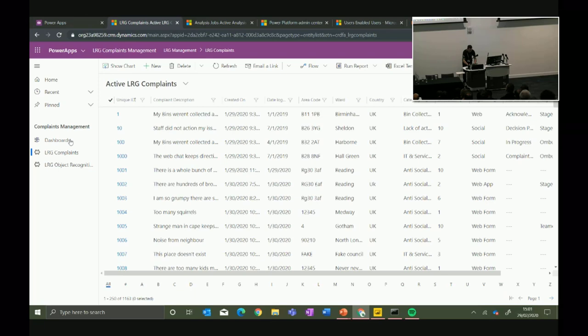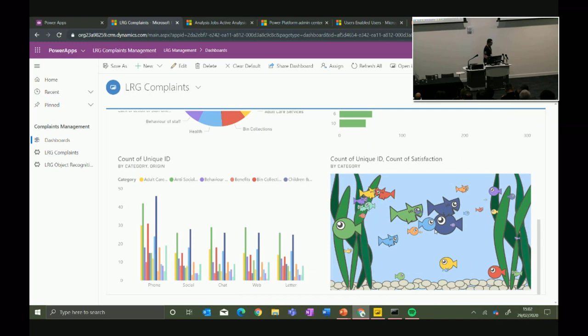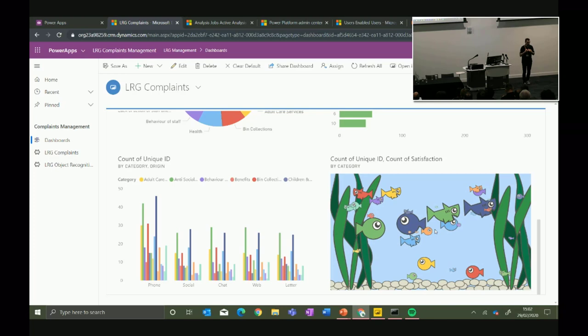If I go to my dashboards, it's going to ask me to sign in. I've actually collated this information directly against a certain set of areas using Power BI, so I can go and take a look at some of the reports. This is the most important one, by the way. You can actually see that using Power BI, I can visualize that data. That's really key for me because I really care about the way data looks.